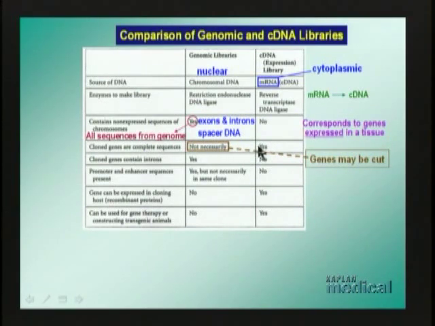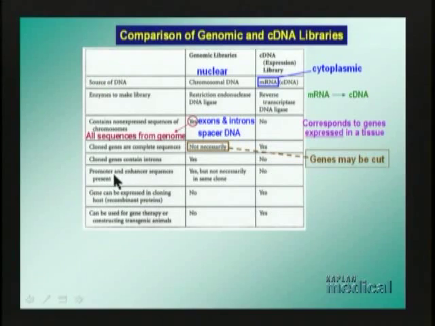But with a cDNA library, the answer is yes. Why? Because there are no endonucleases being used to fragment nucleic acids. We have complete reading frames of messenger RNAs, which are converted to cDNA. So it's the complete sequence. That's why the answer is yes. Another item: clone genes contain introns. Certainly with genomic libraries, the answer is yes, as we just talked about. With cDNA libraries, there are no introns. Why? Because the introns have been removed during the processing of primary RNA transcript into mature messenger RNAs.